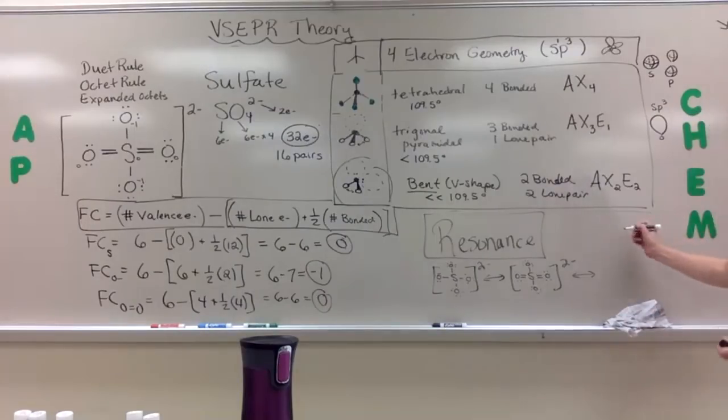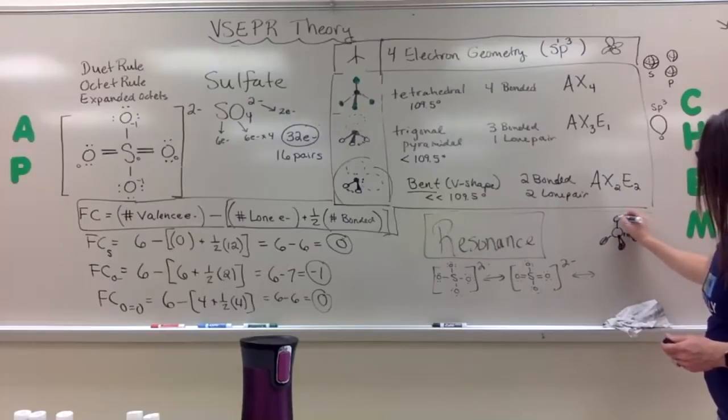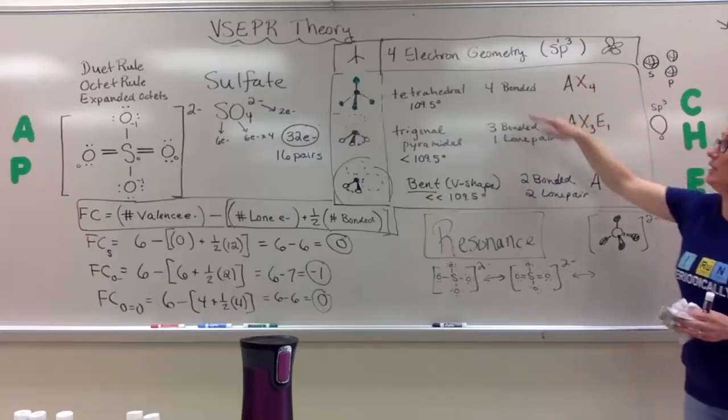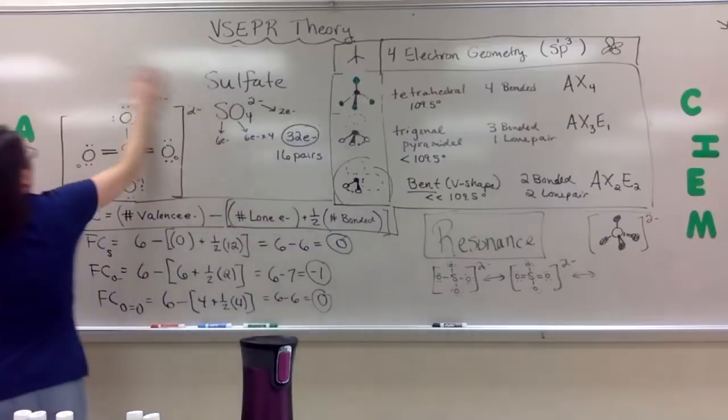The shape of this would be tetrahedral. But because it's an ion, you would just say that it's got a charge on it. So I'd put brackets like that on it if you had to, but it would be tetrahedral, both electron and molecular geometry, and it still would be sp3. Okay, so off this goes. We've got to get rid of this. Make sure you wrote it down.